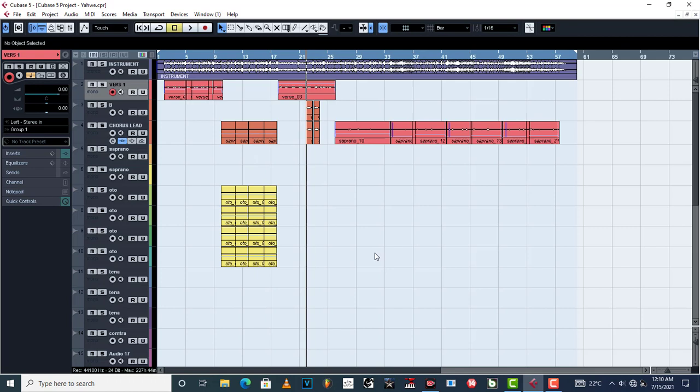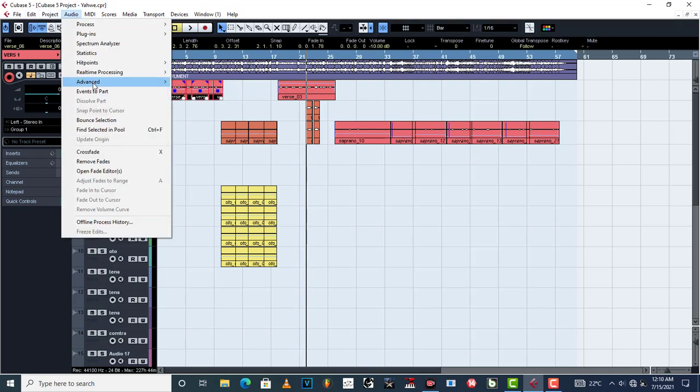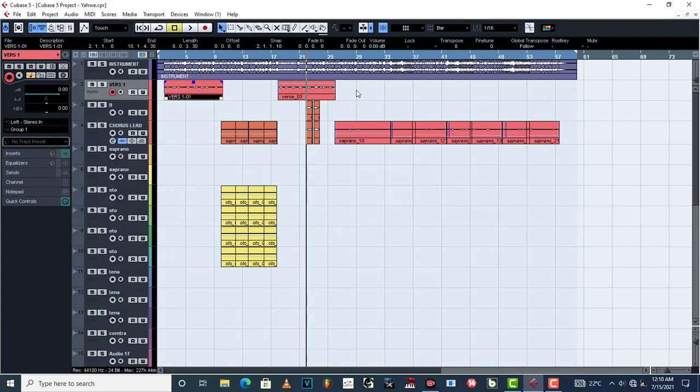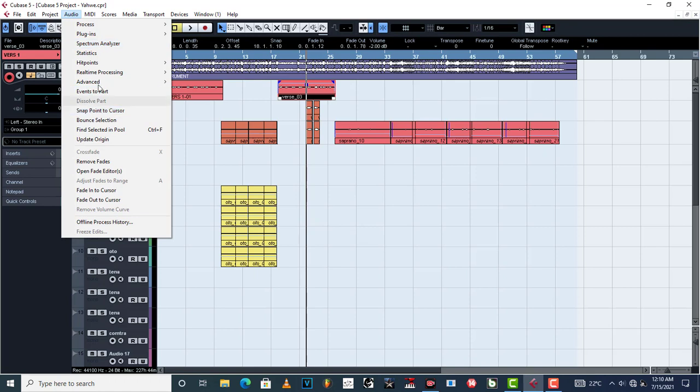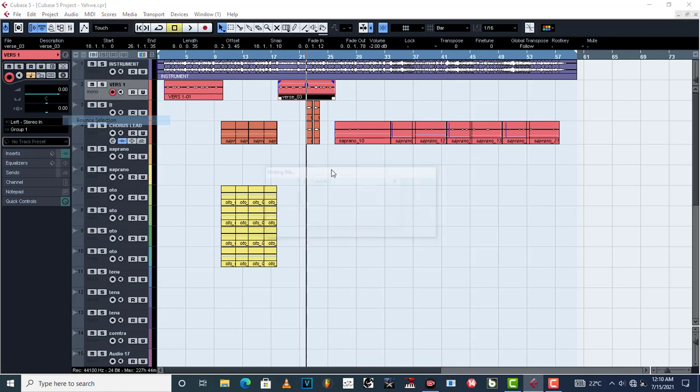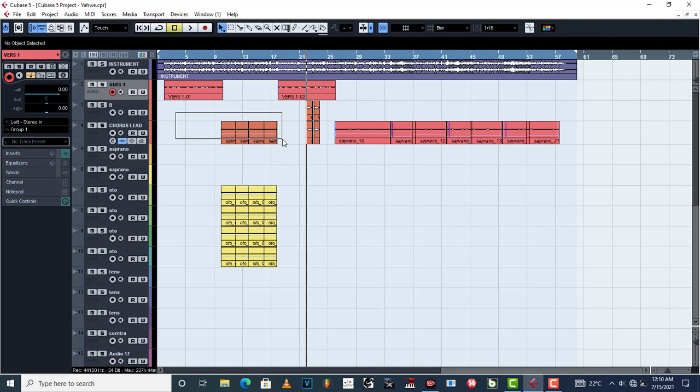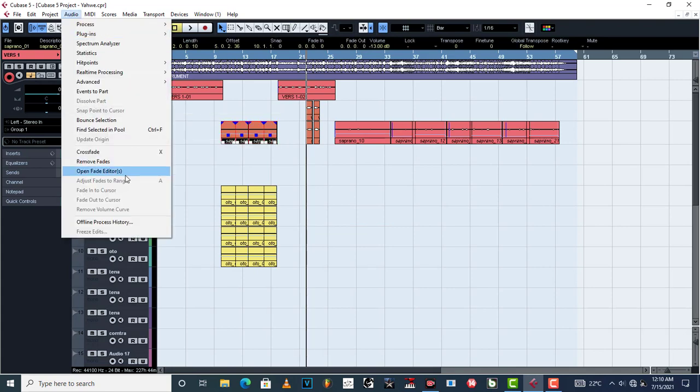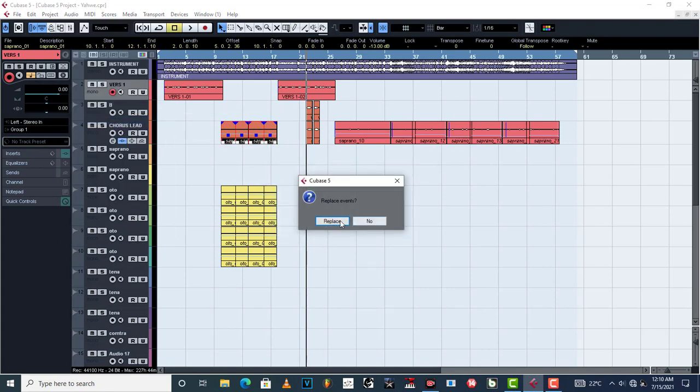So next, after you have renamed your clips, the next thing that you're going to do is bounce the clips. The first thing that you have to do is bounce the verse. Come to audio and bounce. Come to the next one, bounce. Come to the third one, the chorus lead, bounce. And the reason why I said you rename them is simple: during bouncing it's just going to rename according to what you had renamed, in case you had to cut like this.